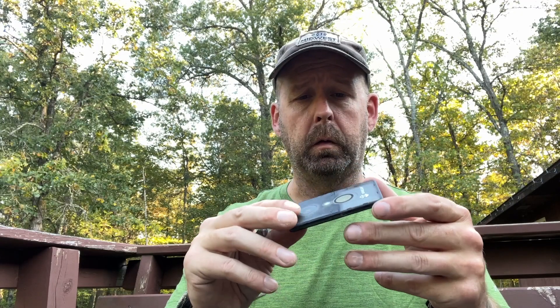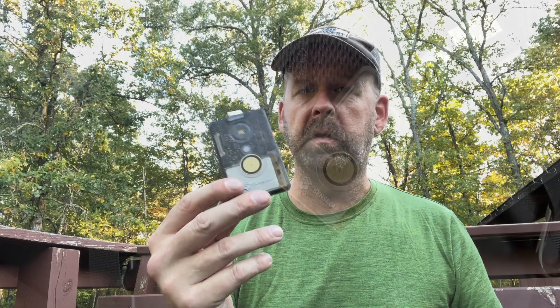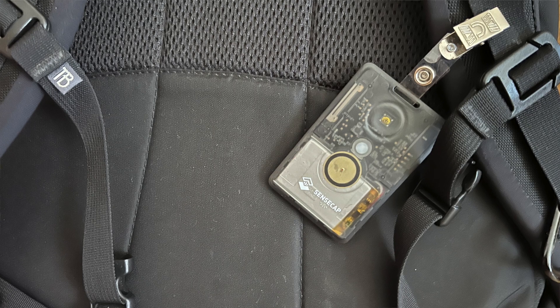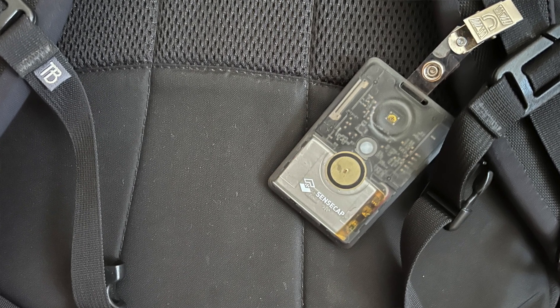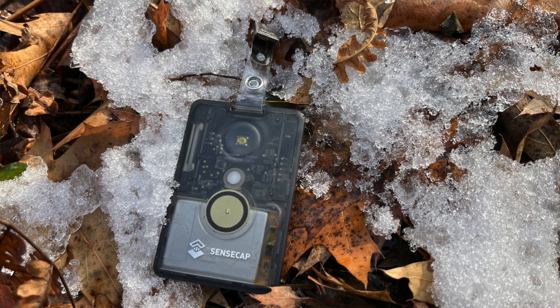Overall, these things are pretty cool and I think they're going to appeal to a lot of people who are on the fence about Meshtastic. Like the other Helltech tracker I showed, it could be useful for families going to a ball game, a music festival, or camping — where you have questionable cell service or the towers get overloaded at the end of a game. You've got a nice backup to keep track of your kids, your spouse, and your vehicle. Low profile — slip it in your pocket or attach it to your backpack. Doesn't draw attention, and it's weather resistant.